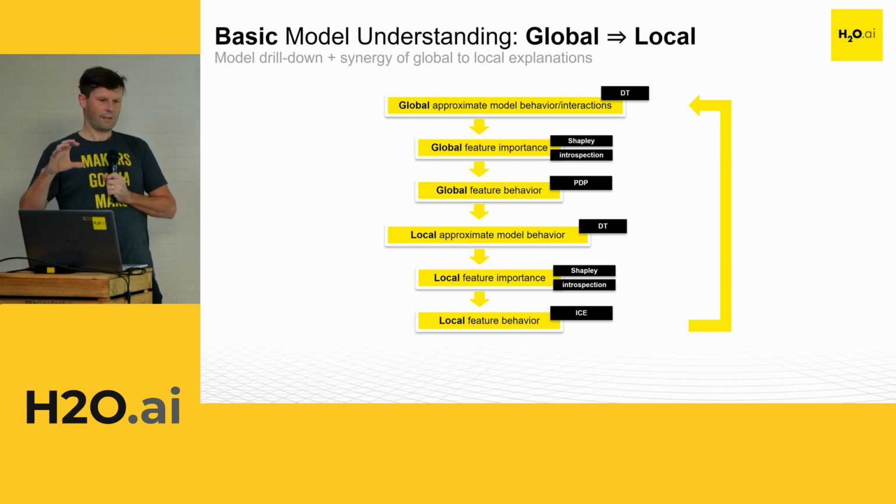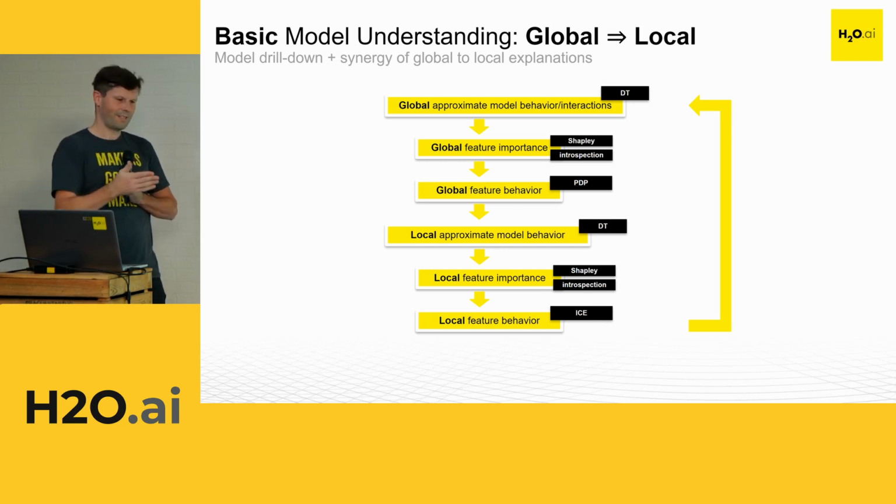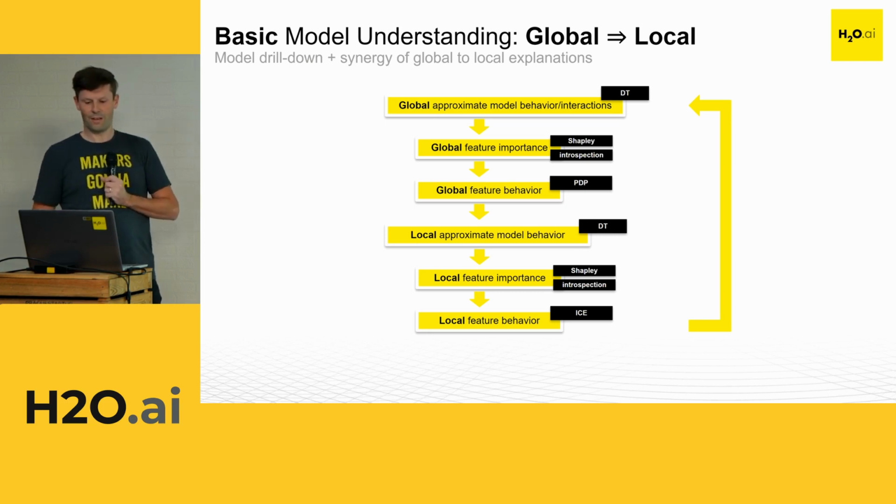Then when you understand how the decisions are made, you go deeper. For instance, in this case, I mentioned that you are interested in the most important features. So you look into feature importance on a global level. And when you know the most important features, you choose, for instance, the most important one, and you are interested in how it behaves, like what's the interaction of that feature's values with the prediction and how it interacts with others, and so on and so forth.